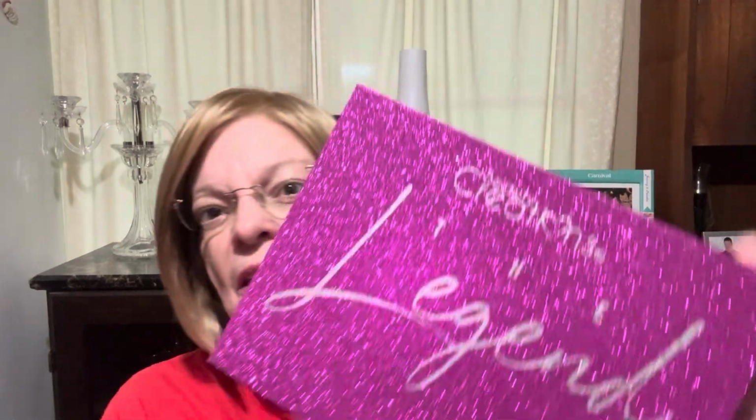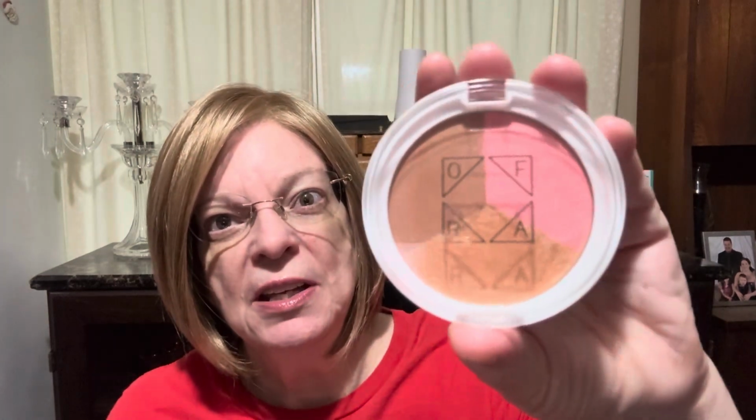Okay, so let's recap. For my $30 and free shipping, I got the Legend palette, which is a 35 pan, by the way. The card says it's valued at $21. Then we got the California Dreamin' palette from Ofra, valued at $35. The lip oil from Illuminati says $21. Now, I don't think I would pay $21 for that, but that's what they said the value is. So anyway, we'll count it. Then we got the eyeshadow primer from Appeal, also says $21. And the Duochrome loose powder is valued at $15. The eyebrow pencils are $10 each. So that comes to $138 for $30.